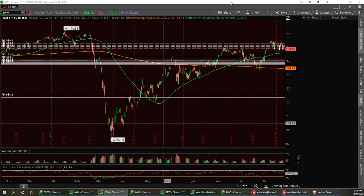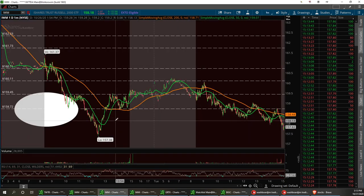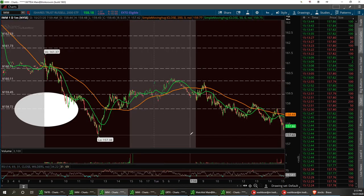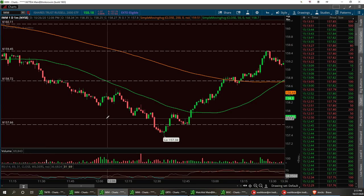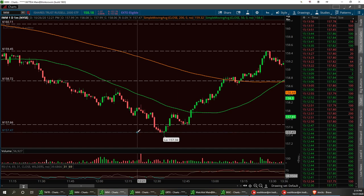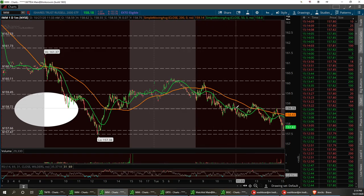IWM I talked about a little bit this morning. I don't think that one did too well. We've got a double bottom support right around here — I'm going to call it right around $157.66 or $157.47. I want to see that hold. I called that one wrong today, I think. She's pulled back and found a support level right in here. I'm going to go over my video and watch that one.